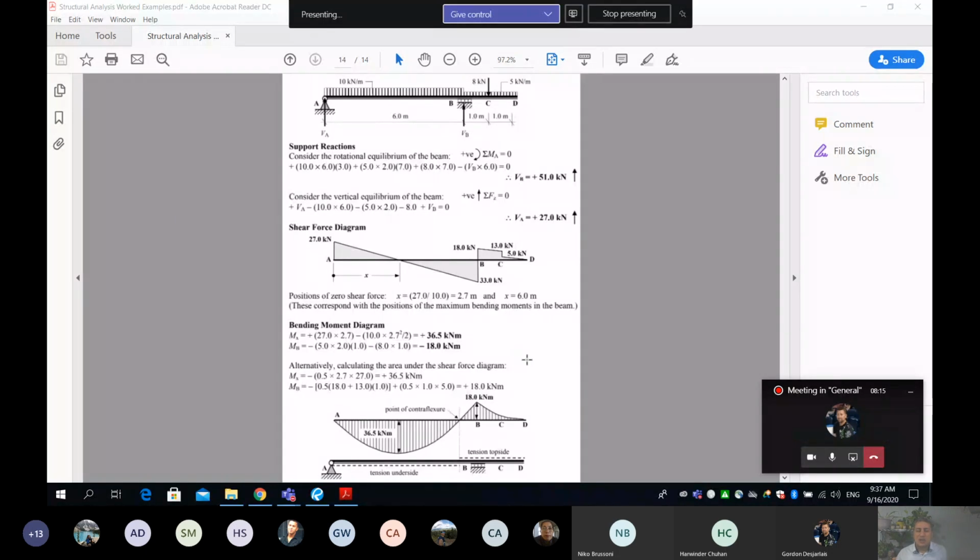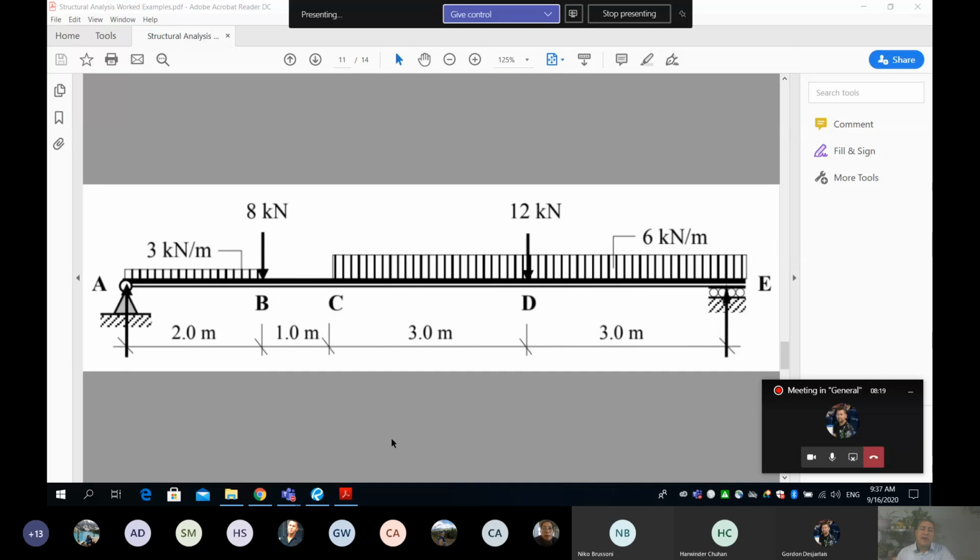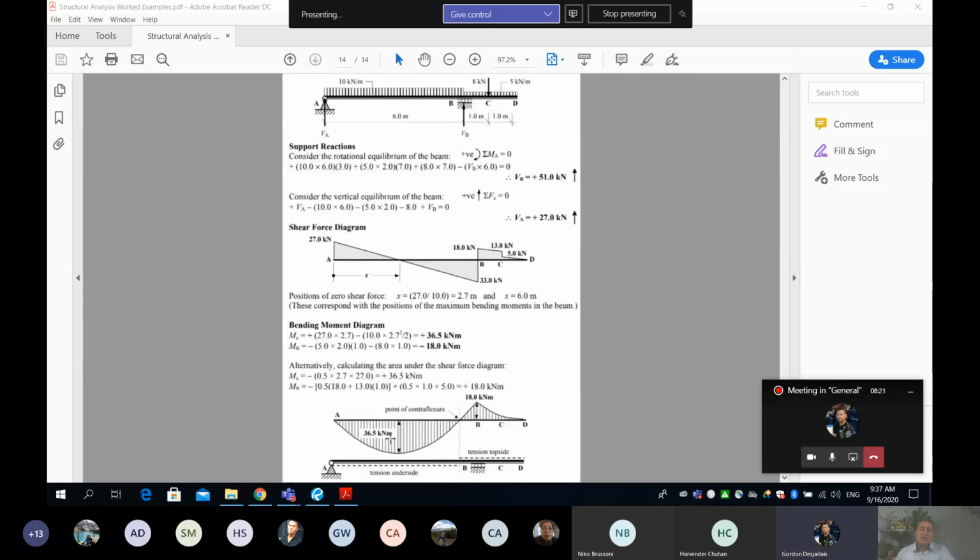You're able to find the reaction and do the bending moment. So I have a comment for you. This comment is simply the shape of the bending diagram. I had so many of you talking to me and saying, okay, Tahir, we've done the diagram. It looks like yours, but it's mirrored.